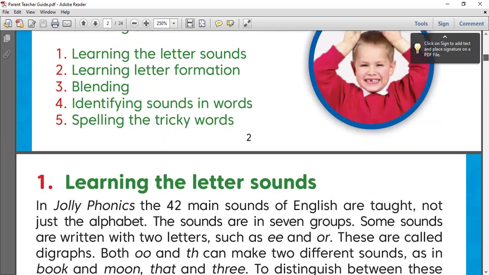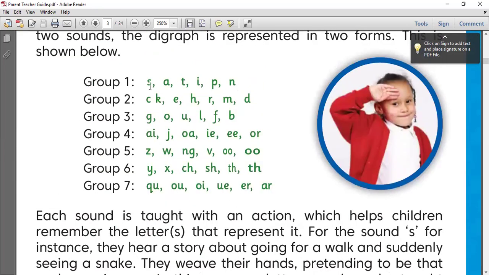And we had talked about the groups as well. Group 1, this one. Group 2, this one. Group 3 having these sounds. Group 4 is showing you 2 letter sounds altogether. Group 5 is again having, Group 6 is having digraphs. Group 7 is again having all together 2 letter sounds. So all these levels are according to the age milestone. Implement in your classroom accordingly.